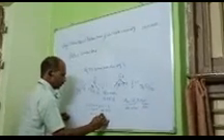But due to the linear structure of carbon dioxide and carbon disulfide, in these cases the bond moments cancel each other. So in this case mu equals 0, and in this case also mu equals 0. But the bonds are polar. In carbon dioxide the bond polarity is greater, but in carbon disulfide the polarity is very small because the electronegativity difference between carbon and sulfur is very small. Okay.